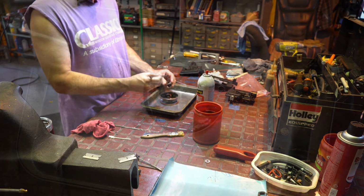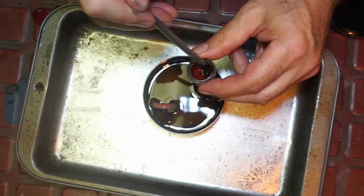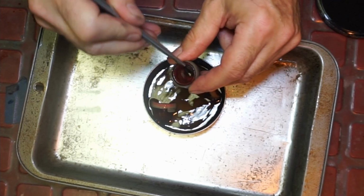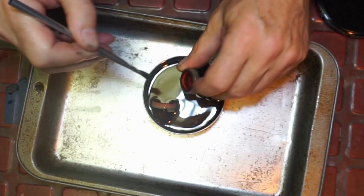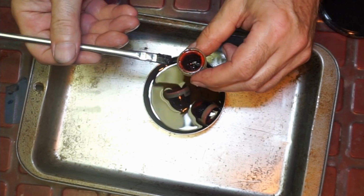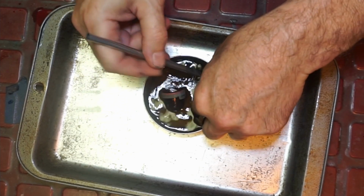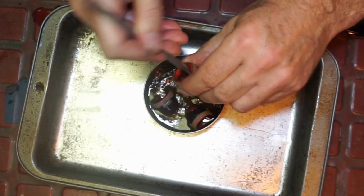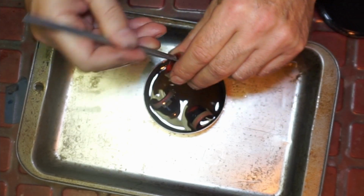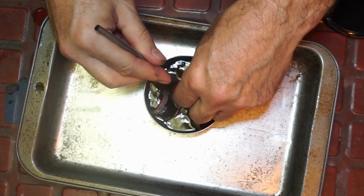Now I'm going to do the others, but before I do that, I'm just letting these guys soak while I'm doing the others. I'm just going to take my acid brush. I take these acid brushes, I cut the bristles down. That's clean, right? Just to get the debris out. Yeah, there's a lot in here. All kinds of gook in this one. Wow. Let this one soak a little longer. This one is just impacted.